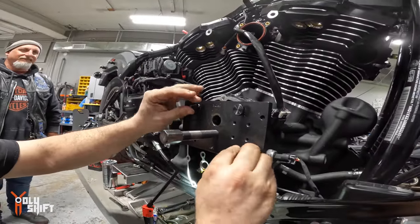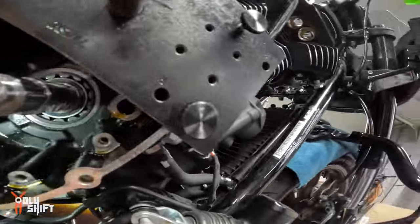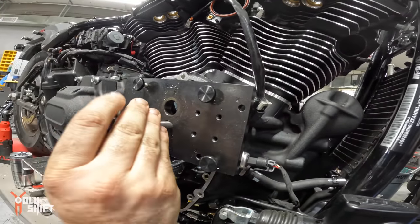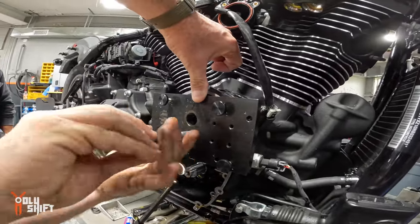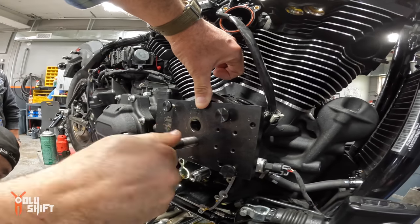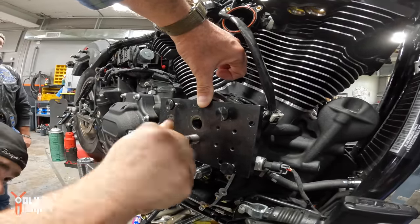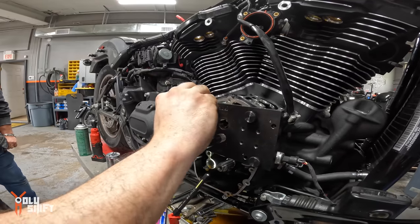All right, so now we're putting these in. The bearing is already on the other side. The bearing's on this shaft. Right here. So what I do is I leave the plate loose until the cam bearing contacts. I was like, why aren't you tightening it? Yeah, because these tools aren't 100% lined up with the hole. So once the cam touches like that, now I adjust it up like that. You can see it, hand bearing in.